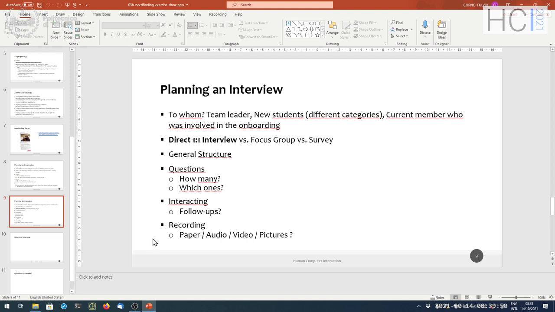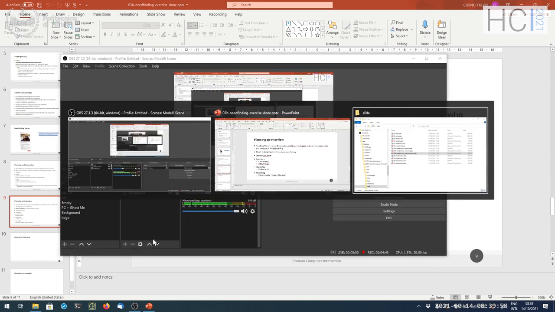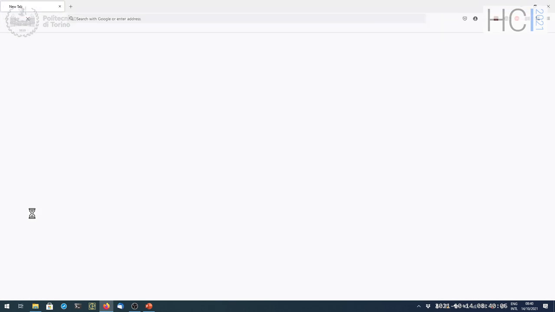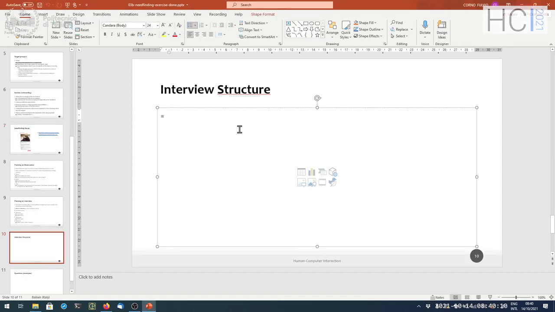So the general guidelines tell us that the interviews more or less all have the same structure. The structure of the interview, at the high level, has probably four sections, okay? The first section is the introduction. Why are we here? And so you explain to them what you are expecting. How much time? For example, this interview is expected to take 10 minutes, or 20 minutes.